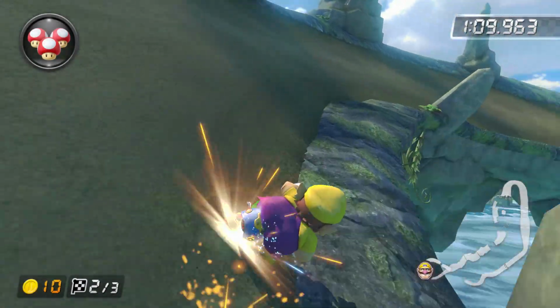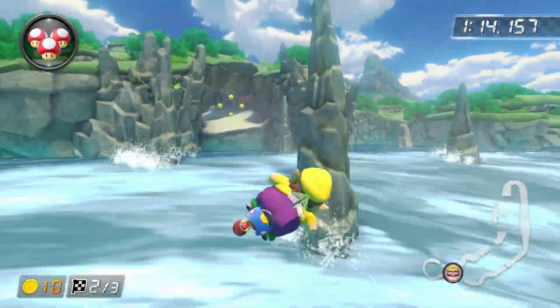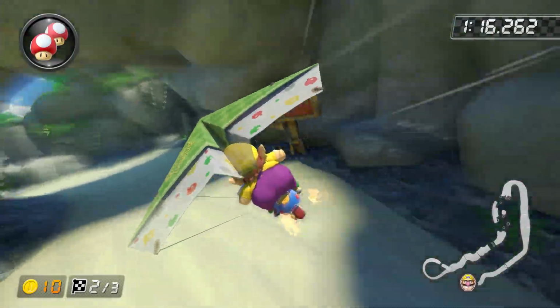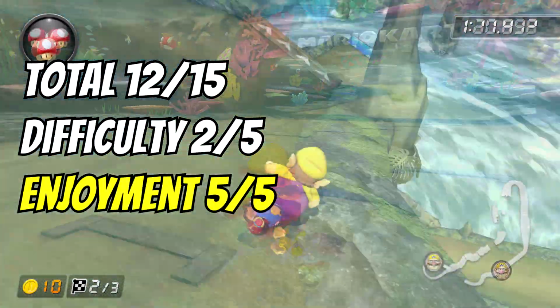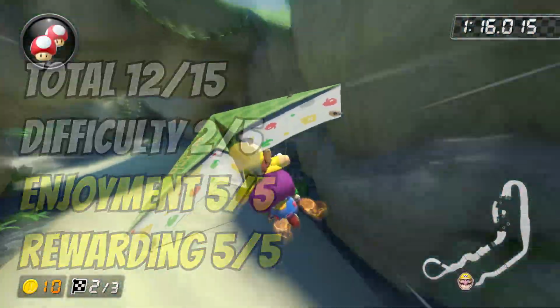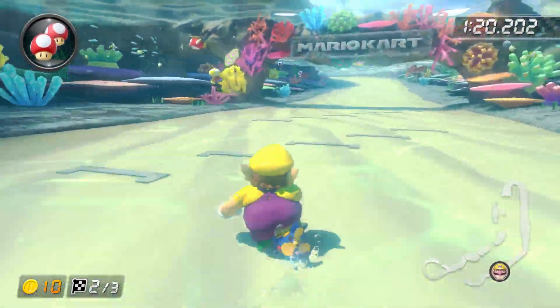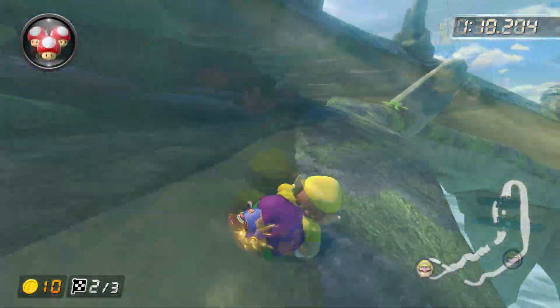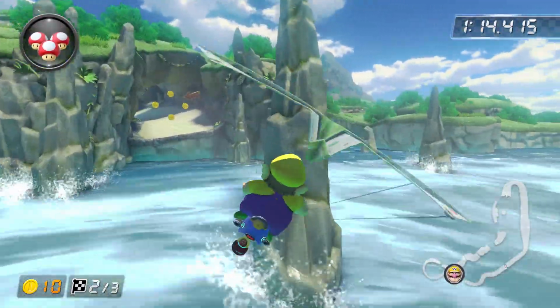And my favorite strategy in Mario Kart Deluxe and the #1 spot on this list goes to the Dolphin Shoals glider strat. This one also obtains a score of 12 out of 15, getting a 2 out of 5 for difficulty, a 5 out of 5 for enjoyment, and a 5 out of 5 for how rewarding it feels. I give this the #1 spot over the Shy Guy Falls ending shroomless cut because the only thing holding this strat back is the difficulty, since it isn't that hard after you learn it. But outside of that, I absolutely adore this strat.